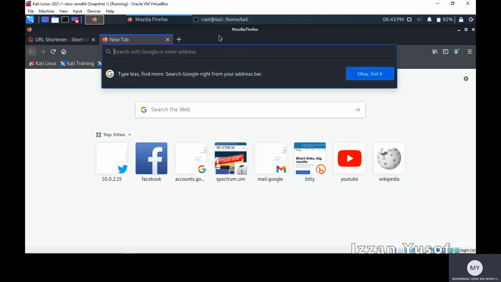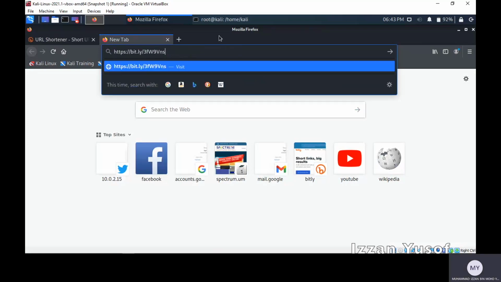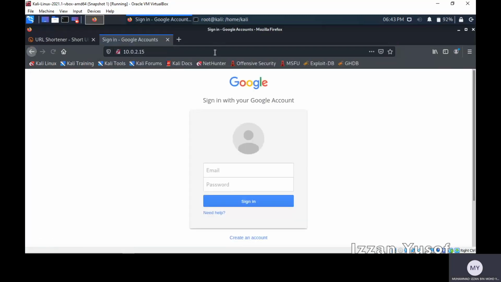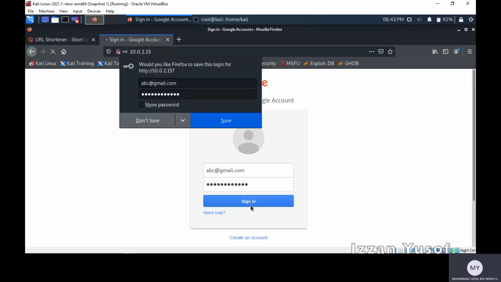Once they click the link that you just copied, let's say that the victim has clicked the link, it will bring the victim to this clone page, which asks the victim to insert their email and password. So let's say this is the victim's email and password, and then they click sign in.